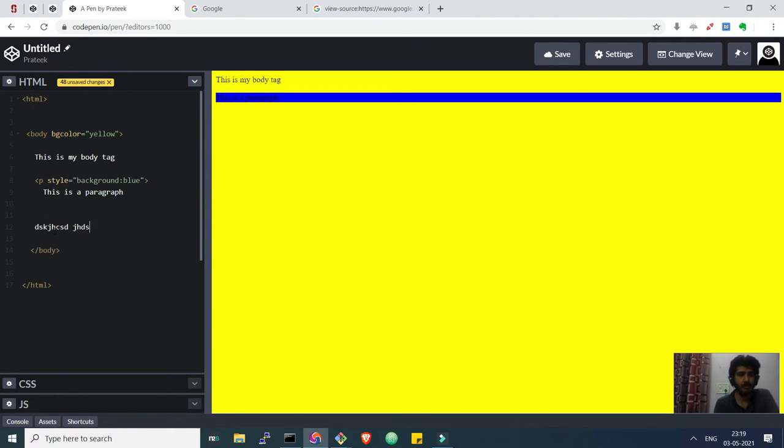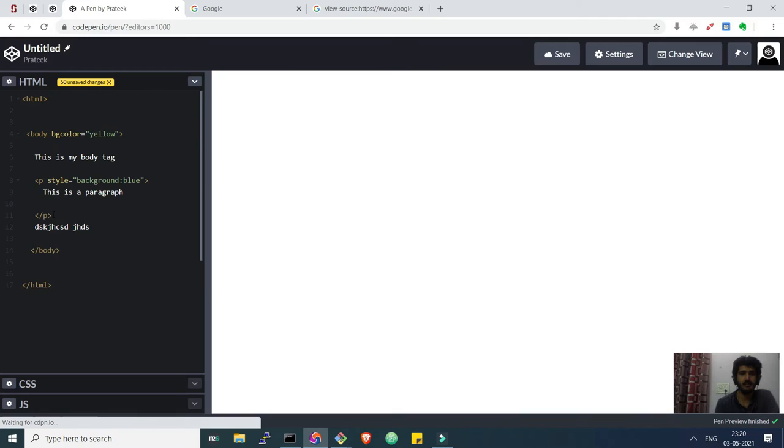Now the browser will not be able to understand when this p tag is closing. So it will take it as, okay, the p tag is still running, it's not closing, so it will try to take all the sentences inside that p tag only. Let's say if I close it again like this, now it will treat it differently.